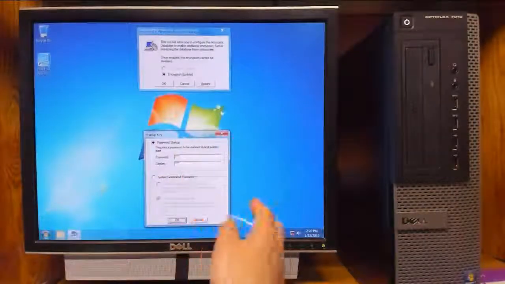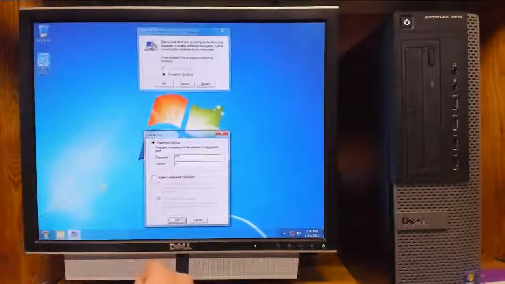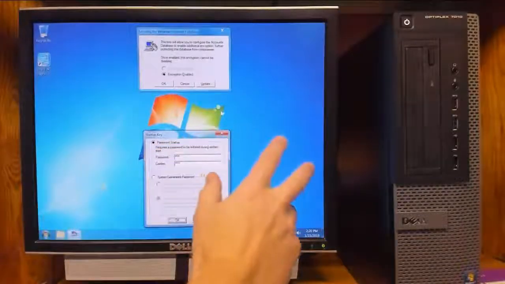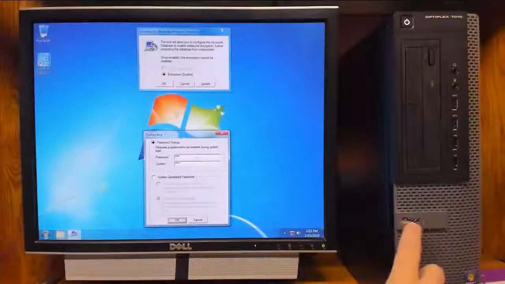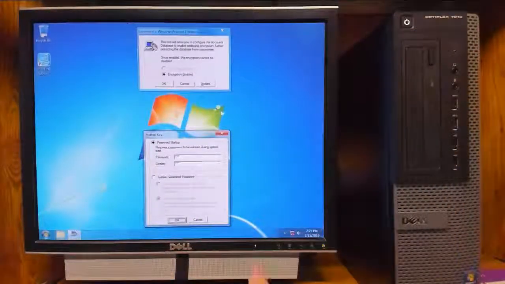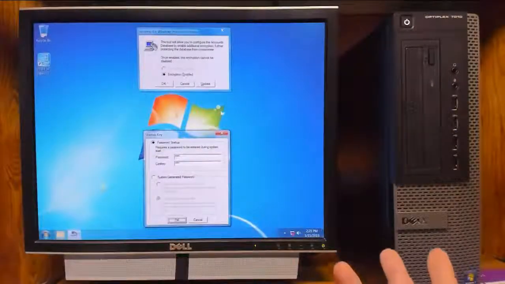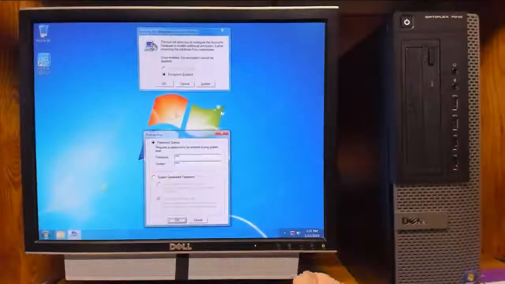In today's video, we're going to show you how to remove a Windows SYSKEY password. So let's get started. Now, we're not going to use any kind of VM or screen capture. We're going to be using real hardware, and for today's video, we'll be using the old Dell Optiplex 7010 with Windows 7.